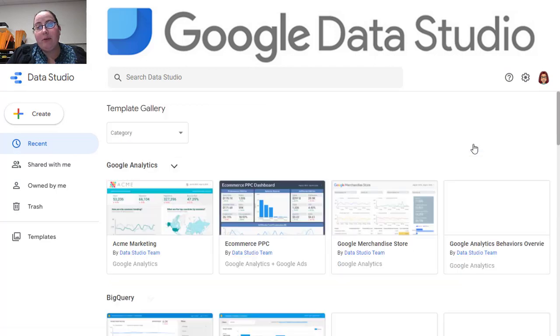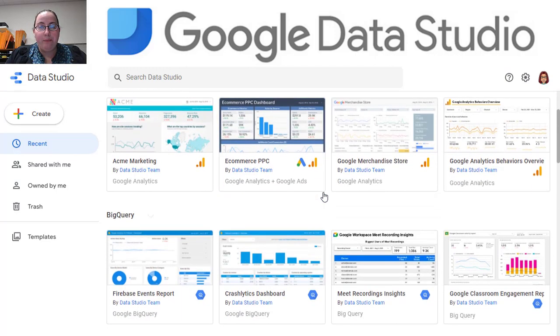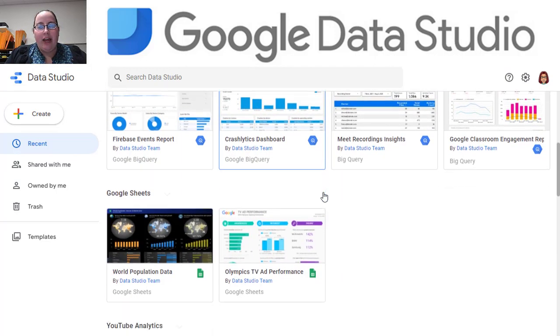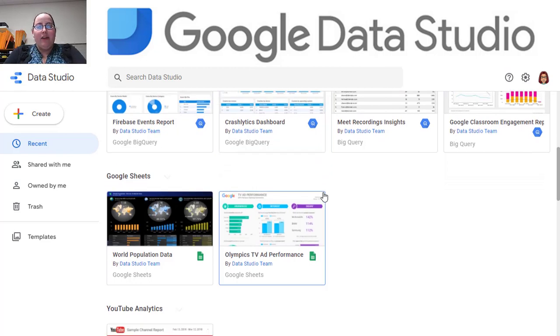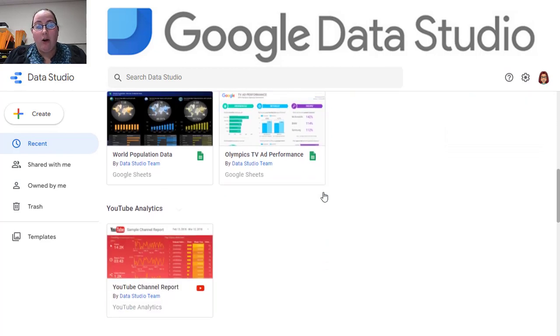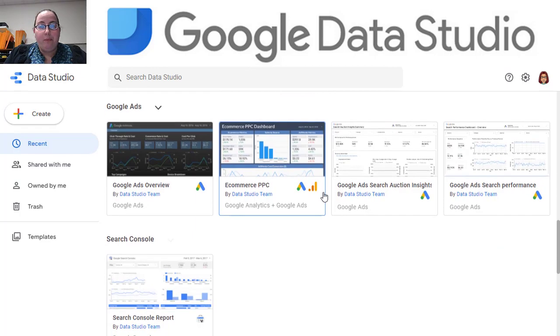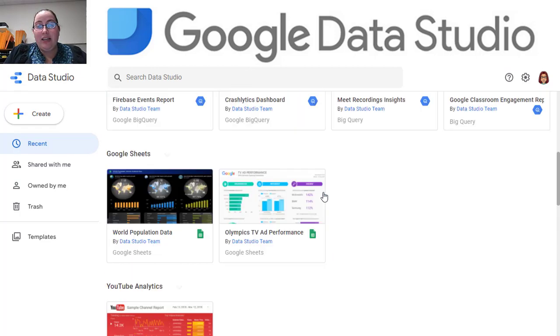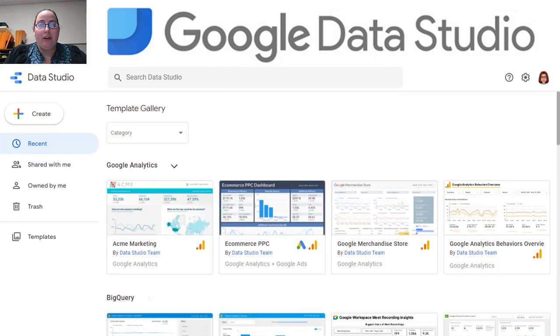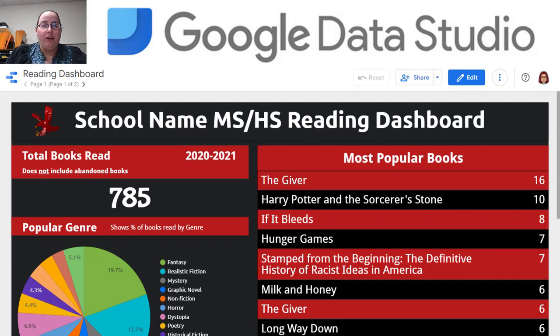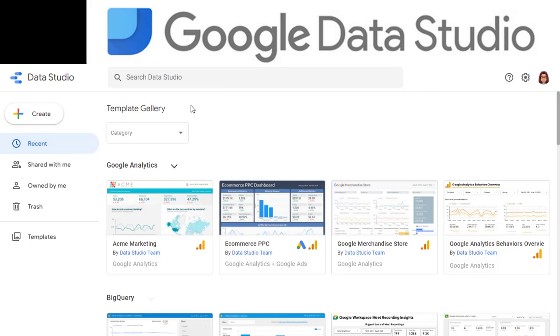There's a whole template gallery that you can look at, and it's going to have some formats and things that might be helpful to you to start out. That's what I did. I used a template when I first started out with Google Data Studio.